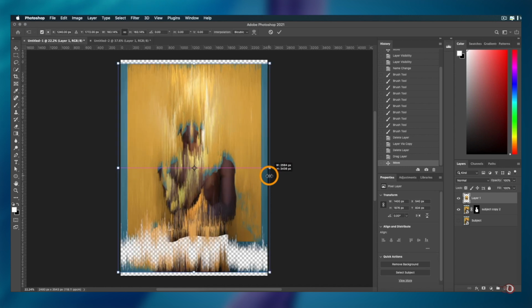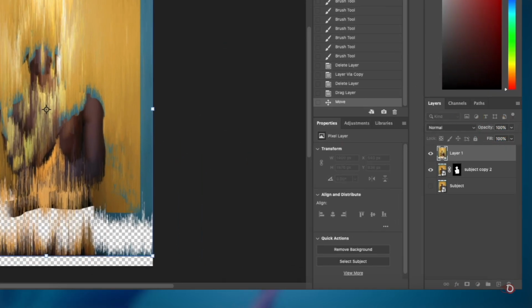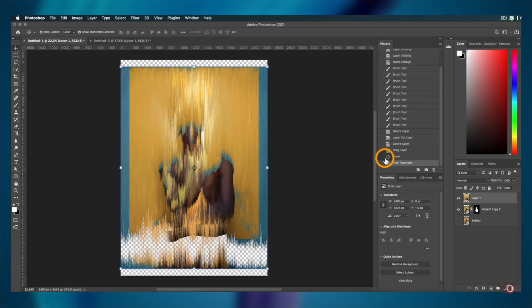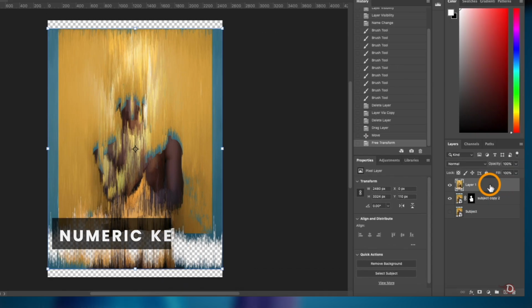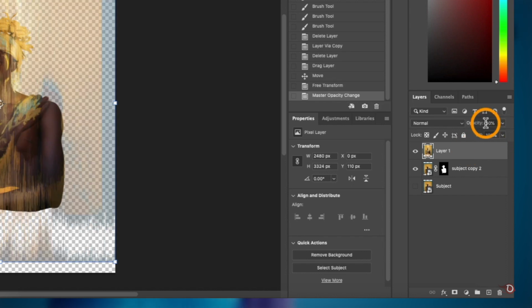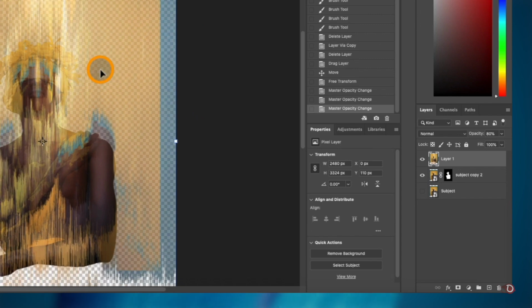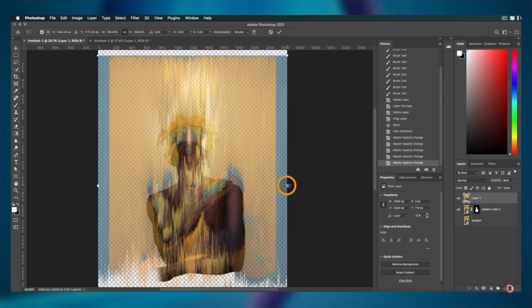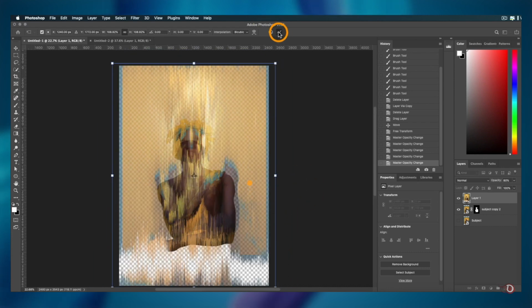We'll resize and position it. To align it properly with the subject layer, we'll reduce its opacity temporarily, and I'll be using the trick I have already shown in my last video. Make sure the move tool is active and the layer is selected. We can use the number keys on the keyboard to set the opacity. Like, I want the opacity to be 50%, so I will press 5. Likewise, 7 for 70%, 8 for 80, and 9 for 90. I'll be aligning it like this, and now hit 0 to set the opacity to 100%.